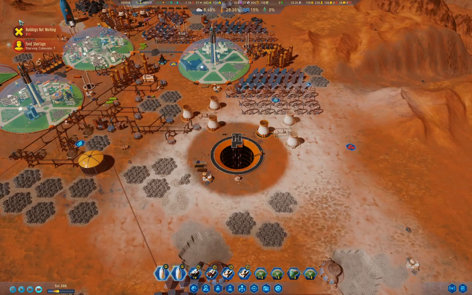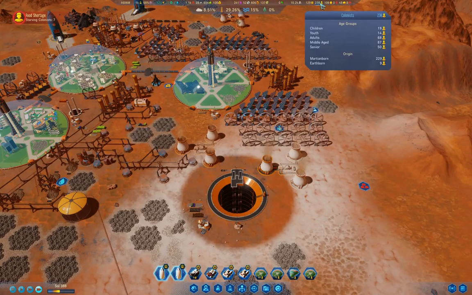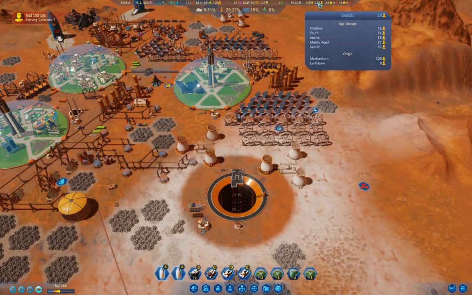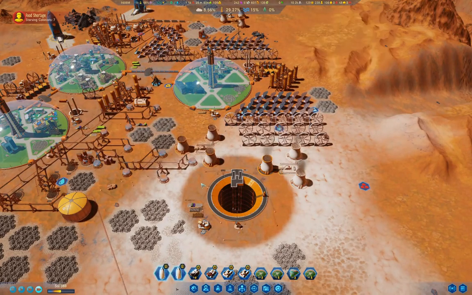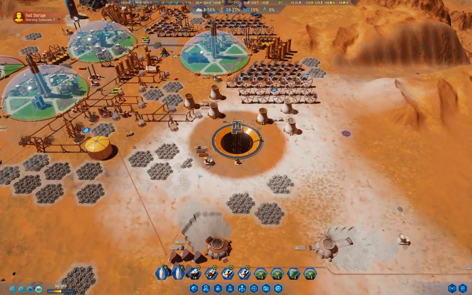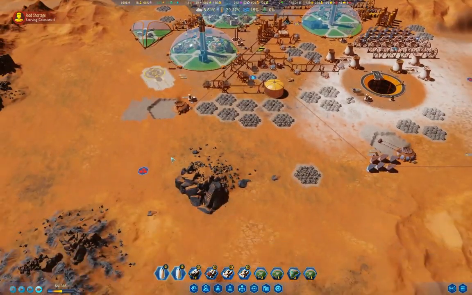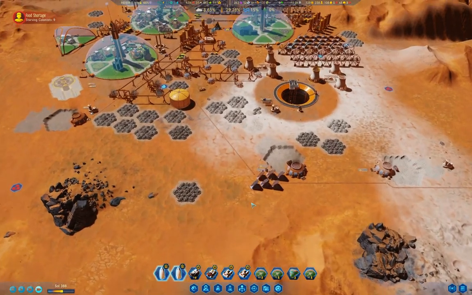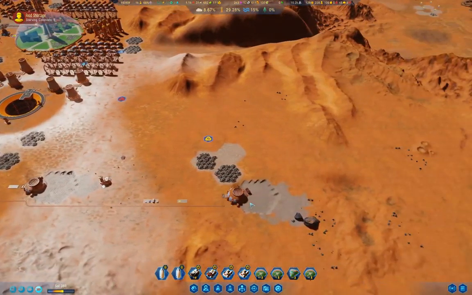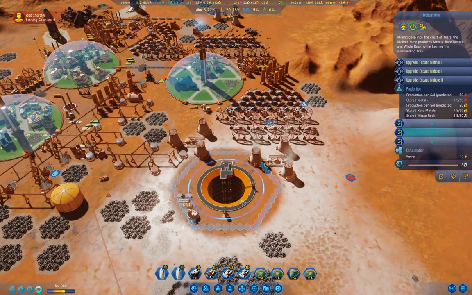Right. We have an Earth-sick colonist. We have Earthlings. Earthborn, 9. Okay. We still have Earthborn. Right. That was from our refugees during the wildfire pandemic mystery thing. Right. Okay. Now, how is this thing doing? Yeah, it's doing fine.